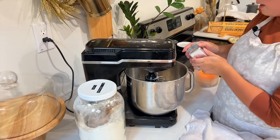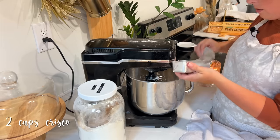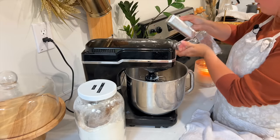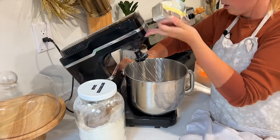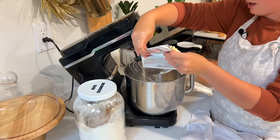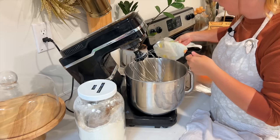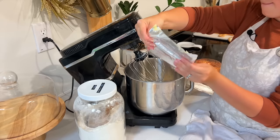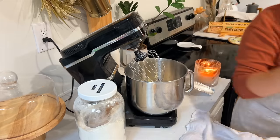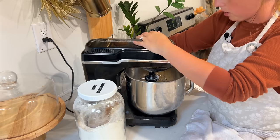Now to this, since it's a double batch, we're going to do 2 cups of the Crisco, and it kind of unfolds like butter. I'm actually going to open this up, and this has been sitting out on my counter, so it's pretty soft, and I think it'll stir in rather nicely. So I'm going to whip this with the milk before I add in the rest of the powdered sugar.